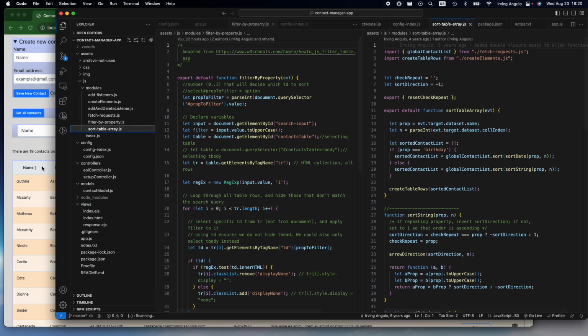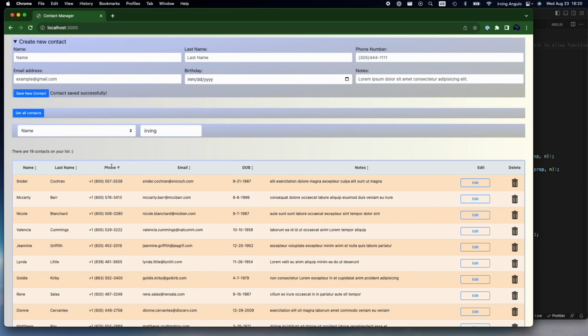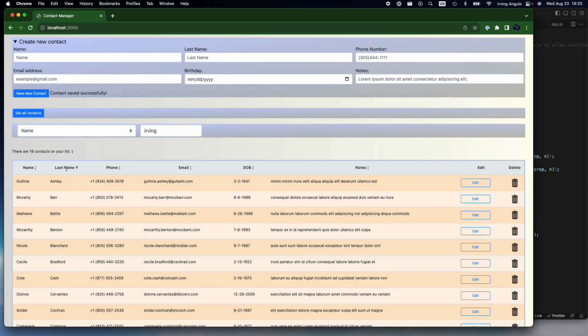I have them all in separate files. The sorting is another thing I guess I didn't show correctly.